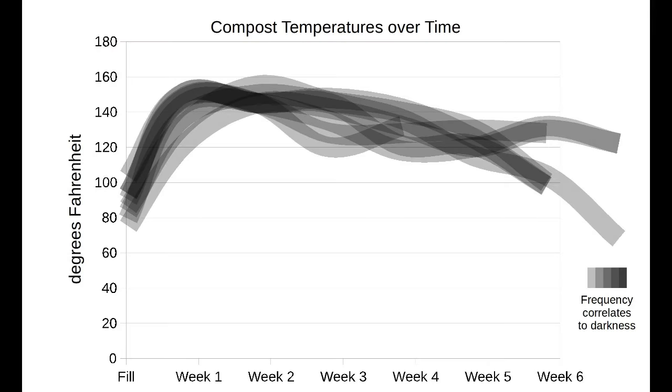Even though the digital thermometers eventually failed due to heat and moisture, I had been comparing their temperature to an analog compost thermometer inserted into the piles each week. I found the inserted thermometer was within a degree or two of the digital ones, so luckily I had been recording the temperature of each pile weekly as a backup. Instead of data recorded every 15 minutes, we only had data every week, but the temperature rise and fall were slow and steady, so we can still create trend lines and talk about compost heat profiles.